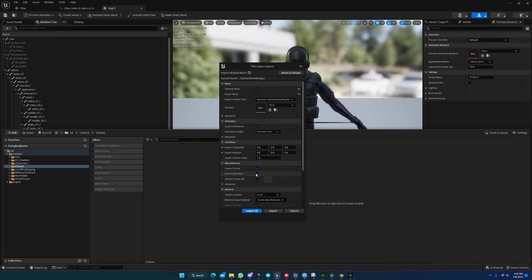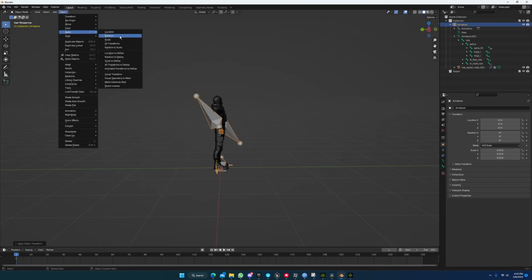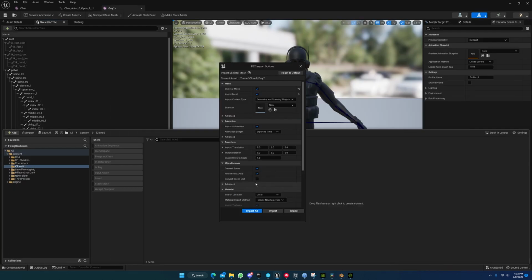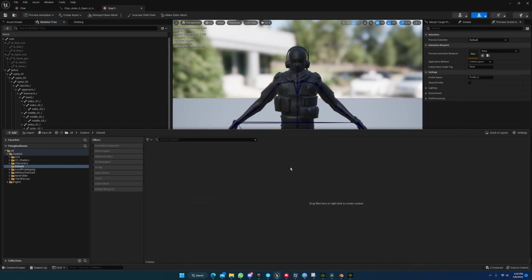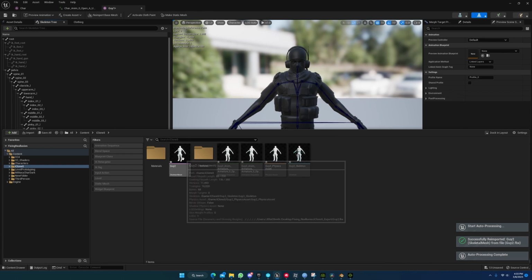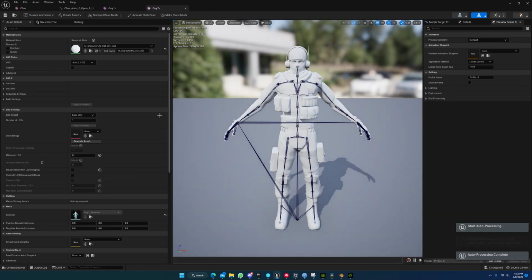If you didn't apply that rotation in there, you have to apply the rotation, remove the rotation and apply it. If you didn't do that, just use this right here. And then make sure Use T0 as Ref Pose is checked. If this isn't checked, that base pose that you exported it as will be imported as an animation, and your character will come in the T pose. So don't do that. Don't forget to use T0 as Ref Pose. And now you'll see this one came in correctly too.